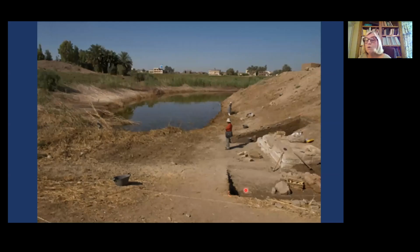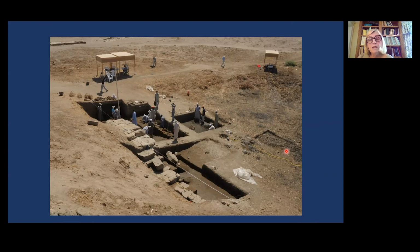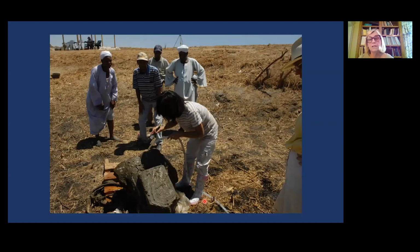So this is the area more or less just as we're getting started. There was already a visible dock there. And this is the eastern dock, which you saw on that tomb scene from Deir el-Medina, where the goddess's boat would have been placed when it started to do what the Egyptians called navigations, na'i, on the river. And as we began to work, you can see that not only is there a dock, but then leading away from it is a stone path made of large stone blocks.